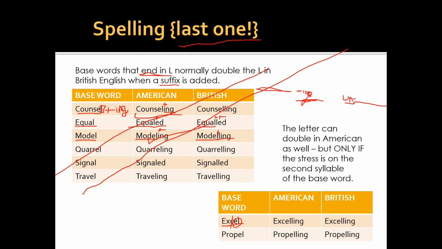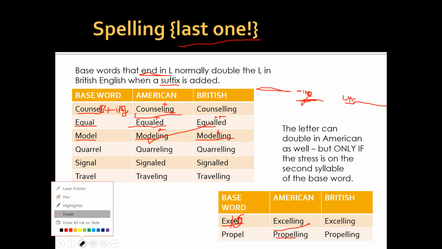Let's come to this. So the stress is on the second one. So in American English, it's doubled up. Then propel. In this case, there is a second syllable which has stress on it, so it's doubled up. Now let's go on to this one. I don't want you to forget the hints, guys, okay? What I taught you is perfectly correct. Don't get confused. If someone confuses you, just ask them if they're sure or not, okay? Because I don't want you to get confused in any case. What I taught you now is correct. Don't get confused.